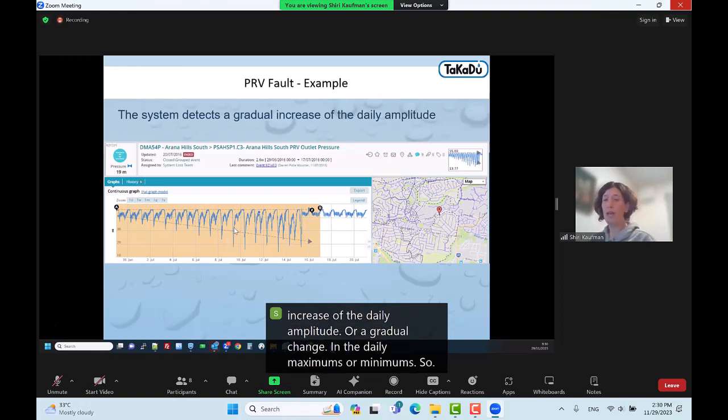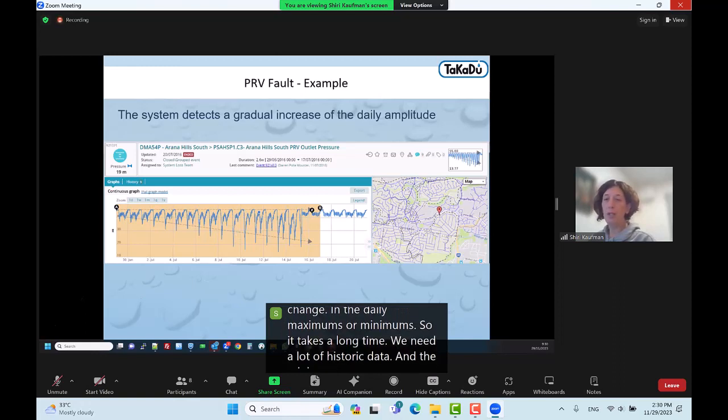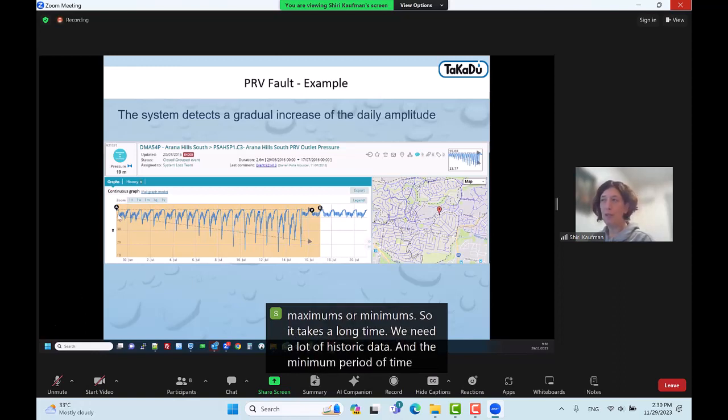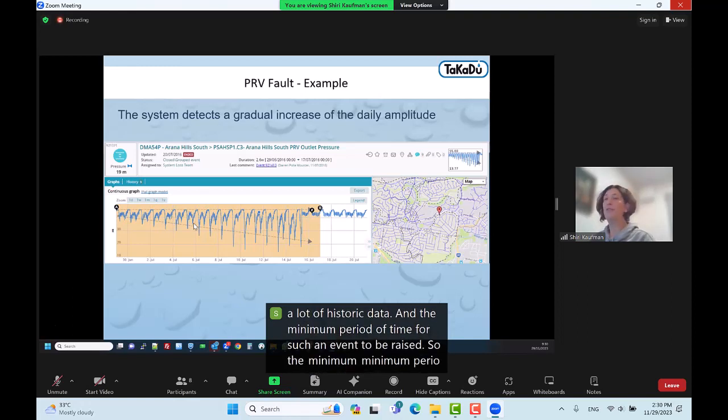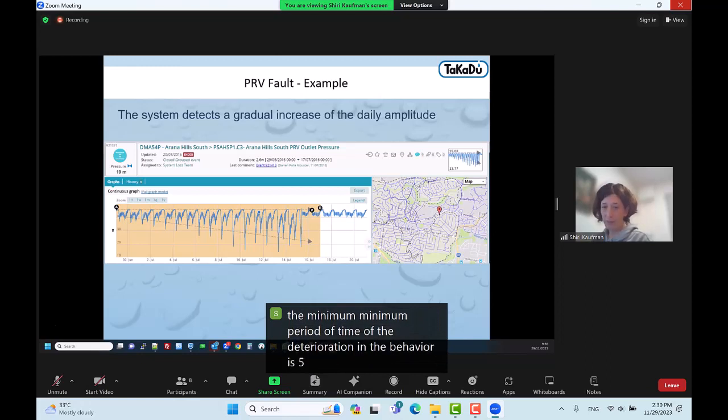So it takes a long time. We need a lot of historic data, and the minimal period of time of the deterioration in the behavior for such an event to be raised is 5 days. So the shortest event you can have is at least 5 days old.